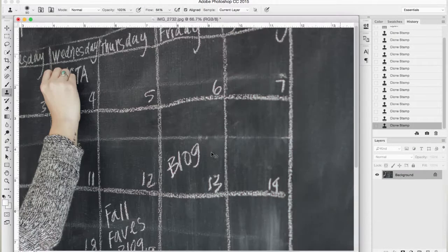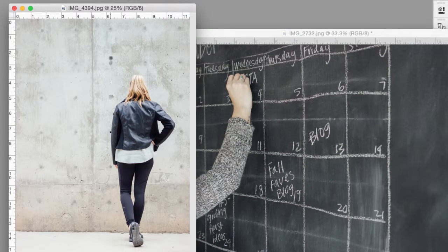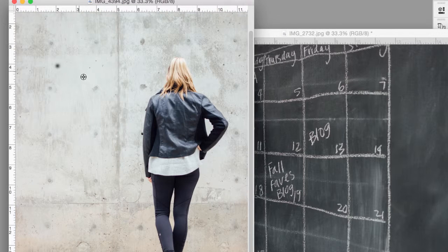The cloning tool can do so much more — if there's a little spot on your shirt you want to remove, or an ugly trash can in a beautiful photo, you can really clone out everything and anything. It just takes a little bit of practice and you'll be perfect at it. For example, say I wanted to get rid of all these dots on the concrete wall — you can easily do so by holding Option and clicking. Now there's no distraction at all in the photo. It's really such a powerful tool.